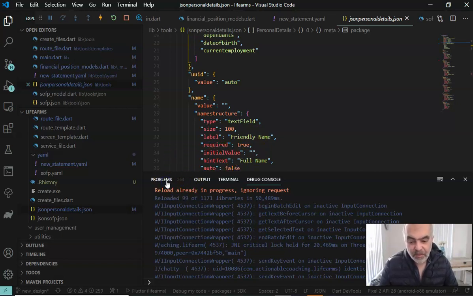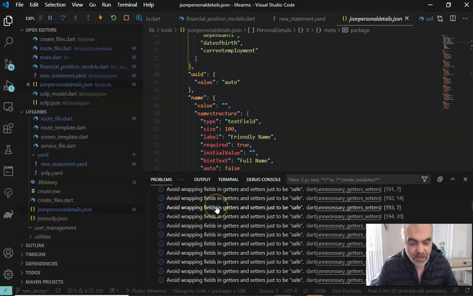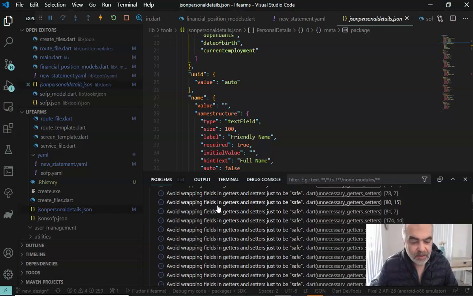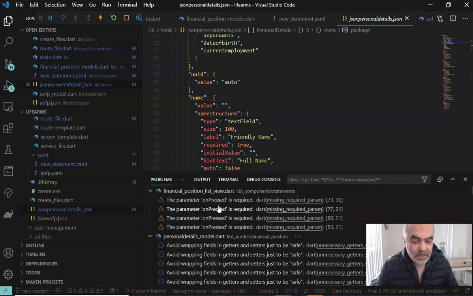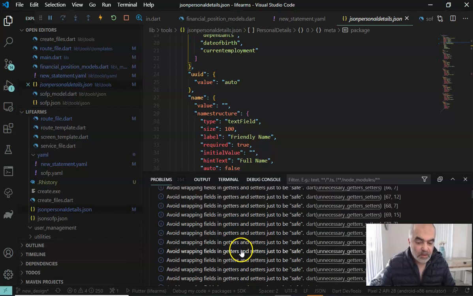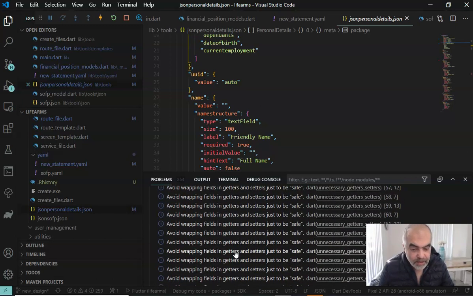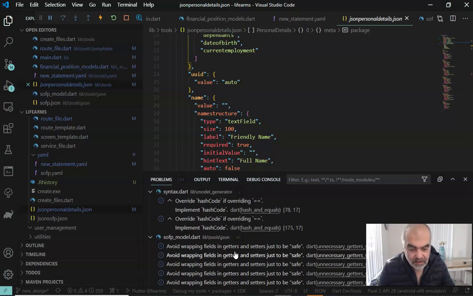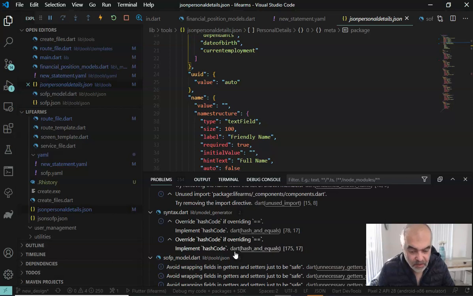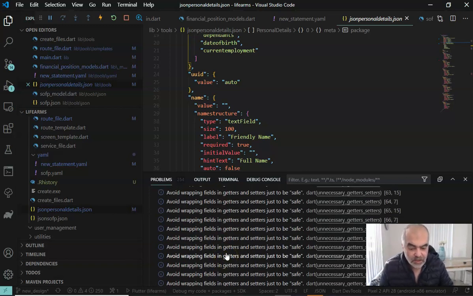If you look here at problems, we have 255 problems. It's all about avoiding wrapping fields in getters and setters, just to be safe, which is created by this. These are four icons I didn't press on. It doesn't affect the running of the program. All of the other warnings here are because of avoiding the getters and setters, and overriding hashCode for double equals, which needs to be fixed.